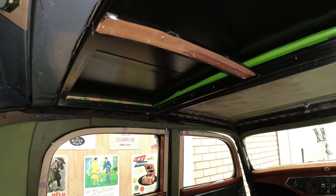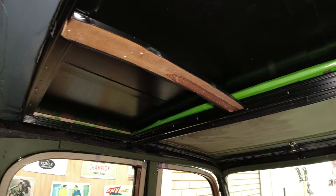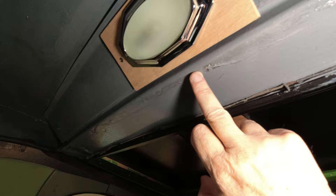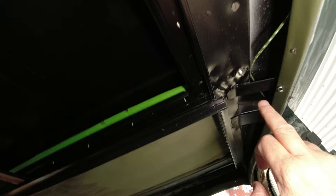Lastly we come to fitting the exterior fixed section, which is simply a matter of putting it in place with the spacers in situ to hold it at the right height. It's retained by some really big wood screws, as you can see here, here, and over here. And here we have the bolt that holds the front spacer, which is also a guide for the sliding section.